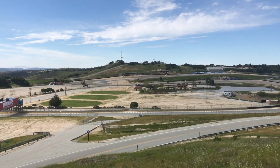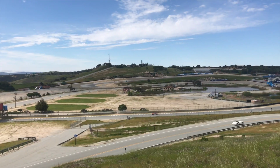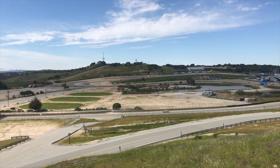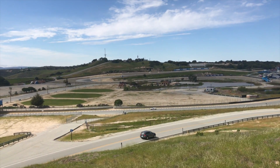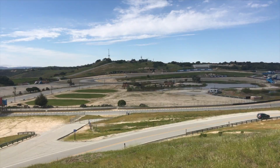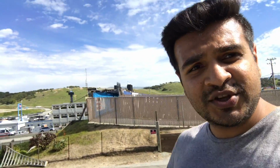So we're reaching the finish straight line. There's a race on the way right now. The one that just started, that I really wanted to not miss the start of, was AC Cobras versus the Mustangs. The race is on the way, and we'll just try to grab a view of the straight finish.